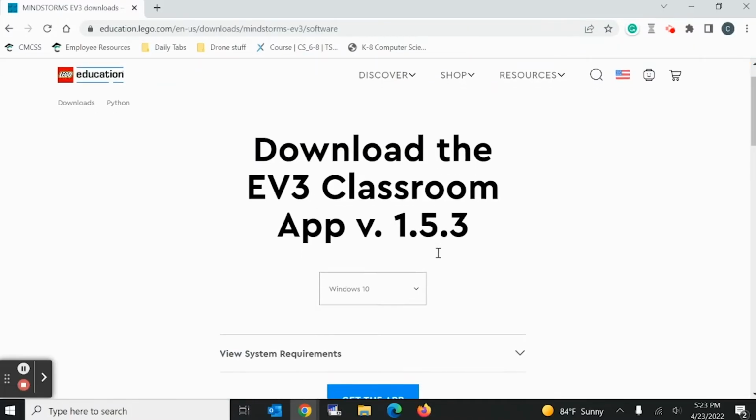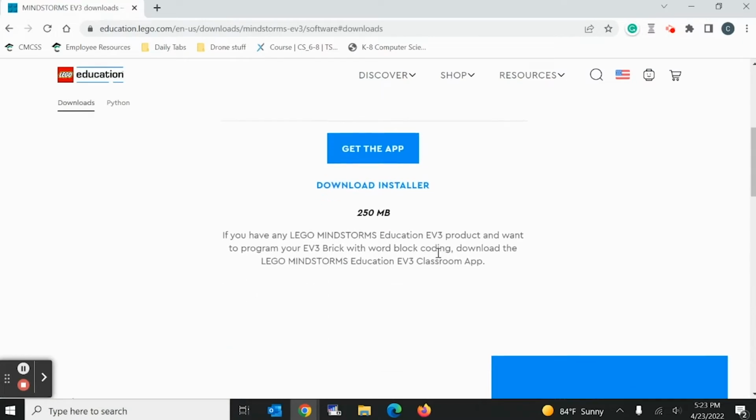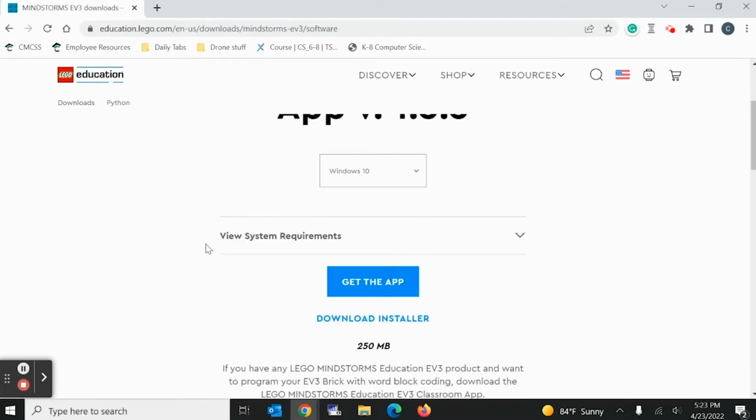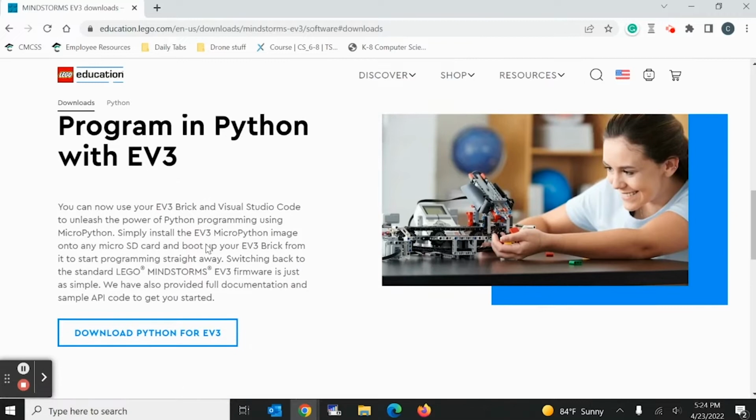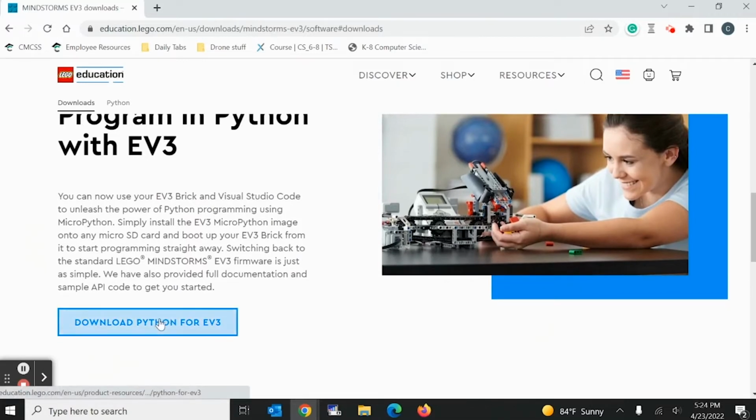LEGO Robotics is a classic and fun way to introduce physical computing into the computer science classroom. Robotics kits have been available for many years, which means there's a vast number of resources that can help you integrate LEGO Robotics into your classroom. In terms of resources, LEGO Education has a website dedicated to lesson plans, as well as plenty of third-party options that offer lessons to help you and your students tackle LEGO Robotics.